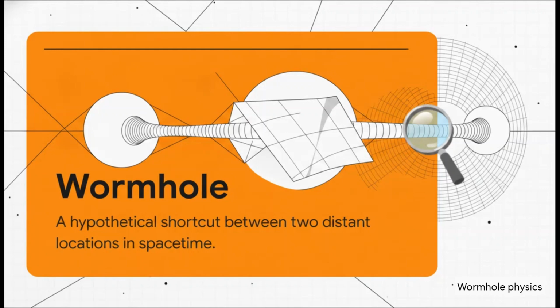Section 1, the wormhole physics problem. To kick things off, let's make sure we're completely on the same page. A wormhole is basically a hypothetical shortcut connecting two distant points in spacetime, so you don't have to travel a massive distance through normal space. You know the classic analogy. Take a piece of paper, draw a dot on each end, and instead of drawing a line across, you just fold the paper so the dots touch. Now, Albert Einstein's theories of general relativity completely allow for the mathematical geometry of these shortcuts. But, as we all know, math written on a chalkboard is vastly different from creating a physical tunnel in space that you could actually travel through.